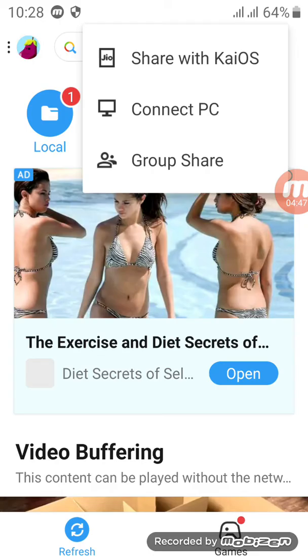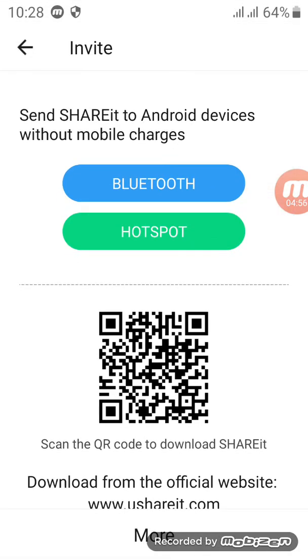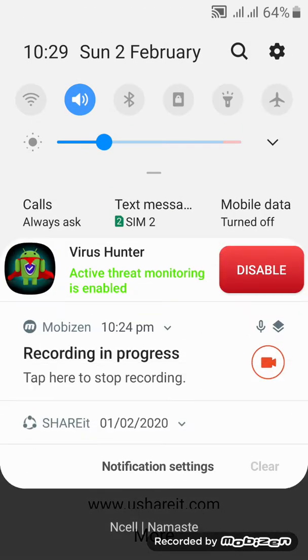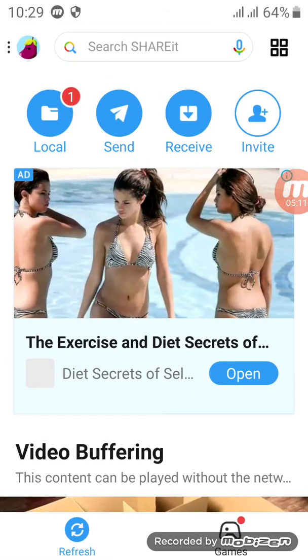Connect PC means you can connect a laptop or desktop to it. Invite needs the internet, which is ruling the world, and for that we should connect to Wi-Fi. But I will not, because other notifications will come and disturb me.